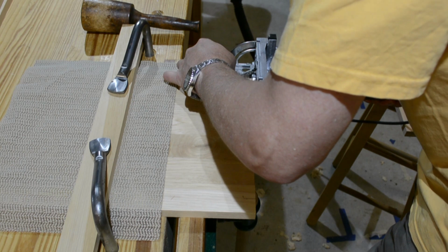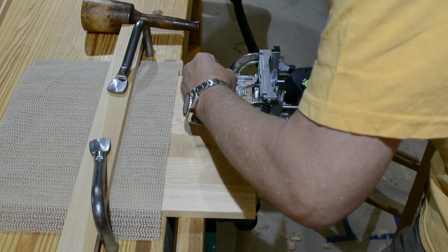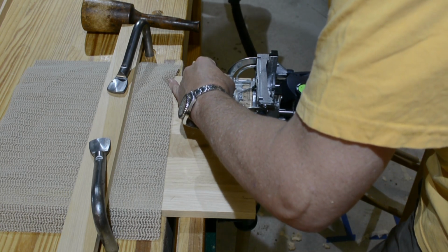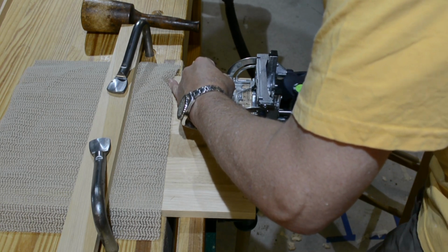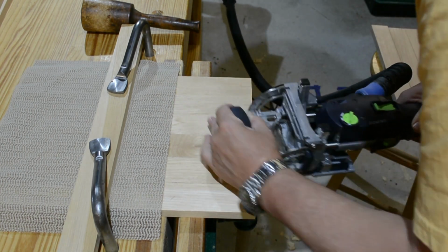Easiest and fastest way to put the drawer webs together is with floating tenons, so I'm using the dreaded Domino here. I've done this in the past with regular mortise and tenons. It's the same thing, but this is a whole lot quicker.